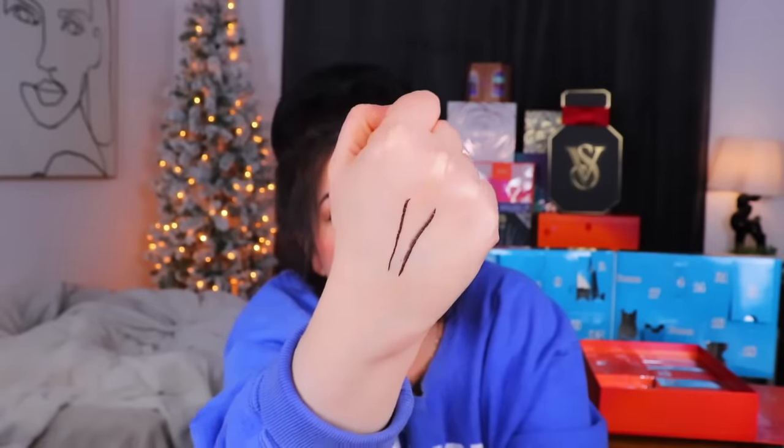Day 12 - we are about halfway through both calendars. This is an interesting shape - it's also from Rare Beauty. This is a Perfect Strokes Matte Liquid Liner. This is a brush tip. It didn't swatch fantastically on the back of my hand - it skipped a little bit. Maybe it's a little bit dried out, or maybe that's just how the matte formula is. There is actually a crack in this too, so I wonder if it did get exposed to air. The inside where all the eyeliner is held may have dried out a bit.